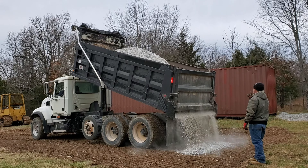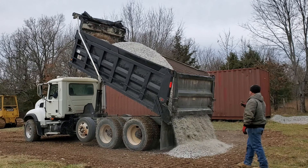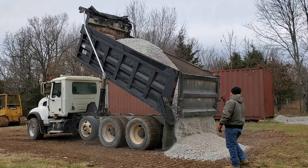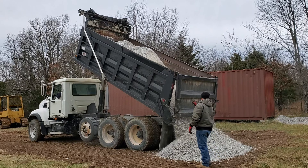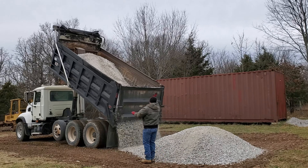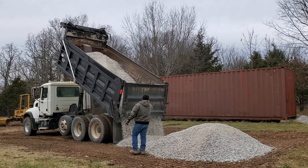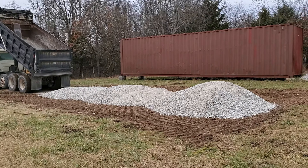Take a guess where that gravel is going to go. This is the dozer company coming in. They dug a pad where they went down about six inches, filled it in with clay, made it mostly flat — it's off a little bit. They packed the clay down with a dozer, and then they came along with this dump truck — 18 tons of gravel. Got it dumped here, and then he came back with the dozer — you see it there on the left — smoothed it all out and packed it in.